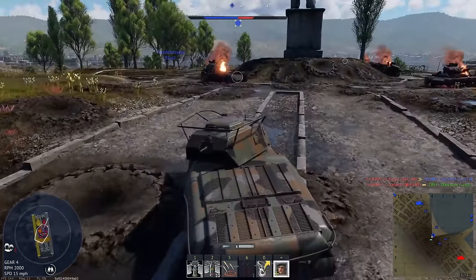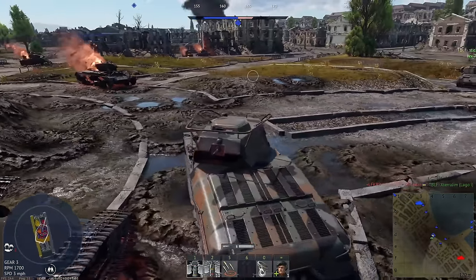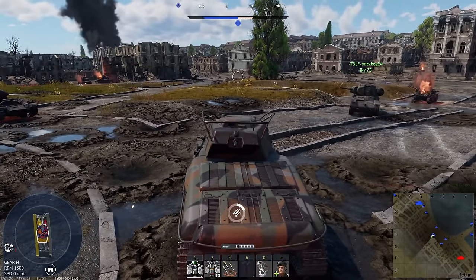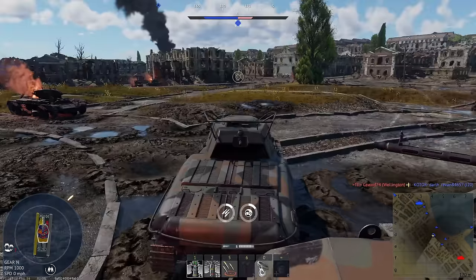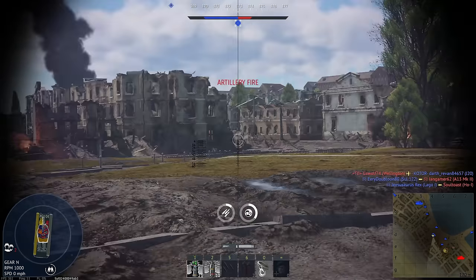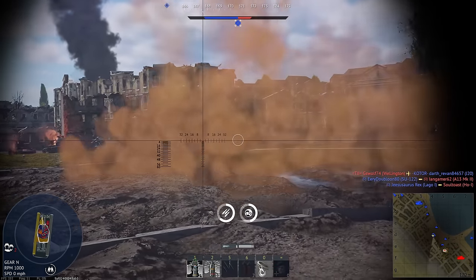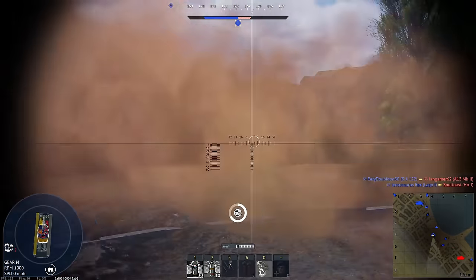Oh, it shot me. I'm sorry, Stuart, I don't see like, used an enchanted dagger to kill me. That was very impressive. You have a mark? The road where we killed the B1. Okay, I'm watching. I'm gonna hide behind you. He's dropping Artie on us. That's okay. I'll drop Artie back at him.